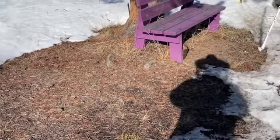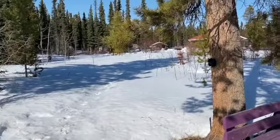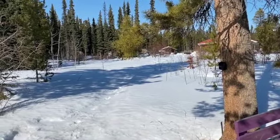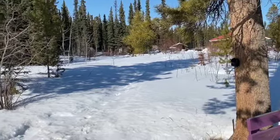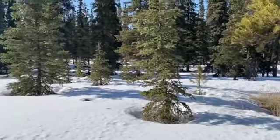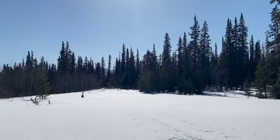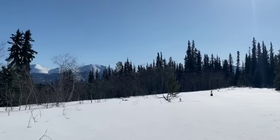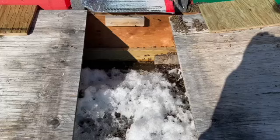But yeah, that's the bee yard. You see, not much snow melt. We had some fresh snow a couple mornings ago, but it's actually a beautiful sunny day today. It's getting close to 6 p.m. Nice bright day, beautiful mountains, so can't really complain.